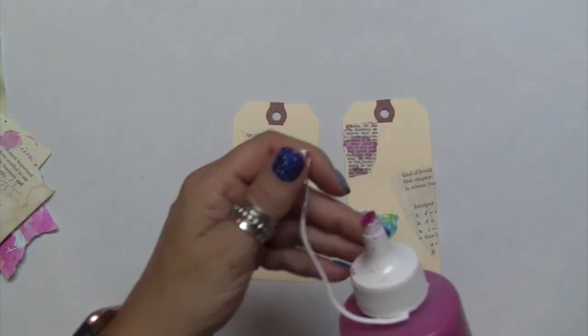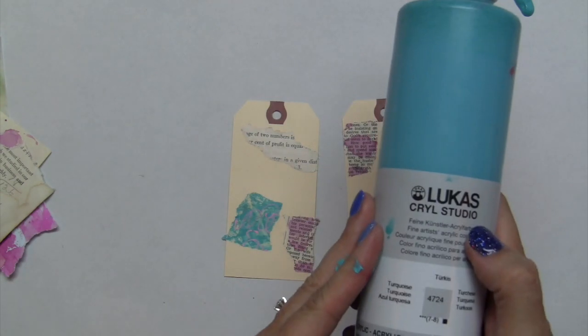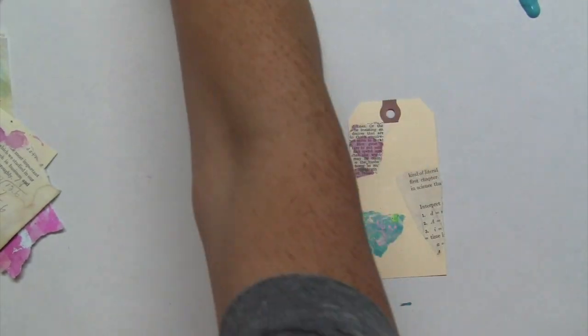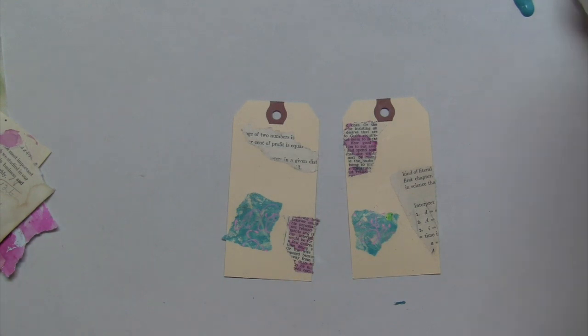Then I'm going to use some Lukas acrylic paint. This is magenta and also turquoise, and finally some mauve, and then just some Rowney white paint.